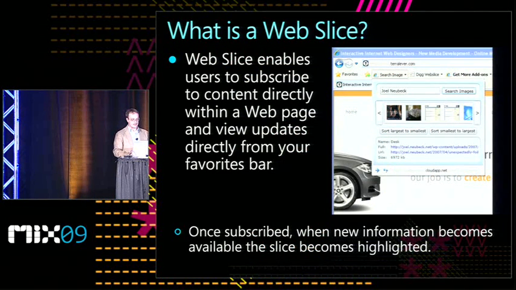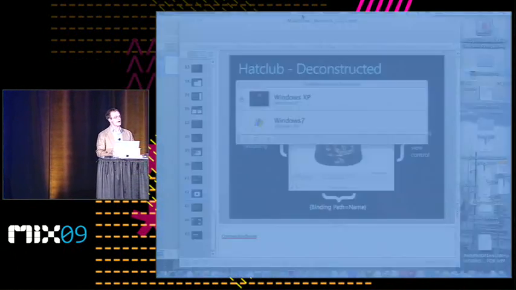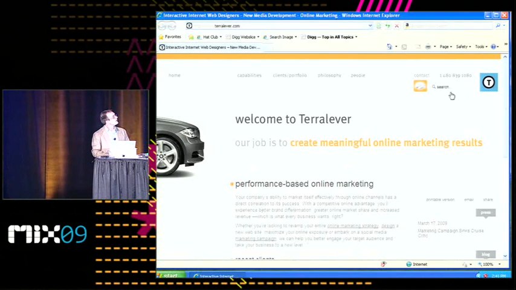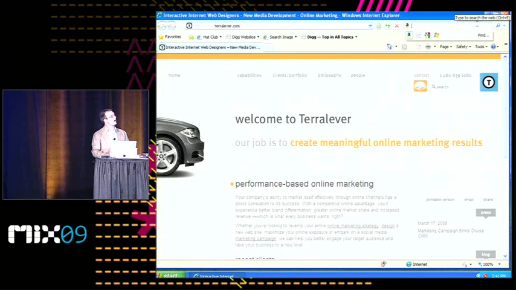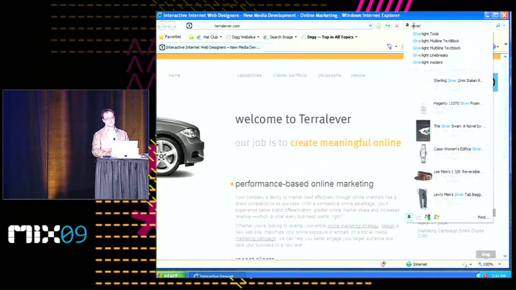I want to show you real quick how that works. If you haven't played around a bit with it, I think it's a pretty cool feature. So here I'm on some web page. I go into my search bar, and like I said, I've got some different search providers in here. So I have one for Amazon. I've defined one to be my default. I'm going to click on Amazon, and I'm going to start typing some results.